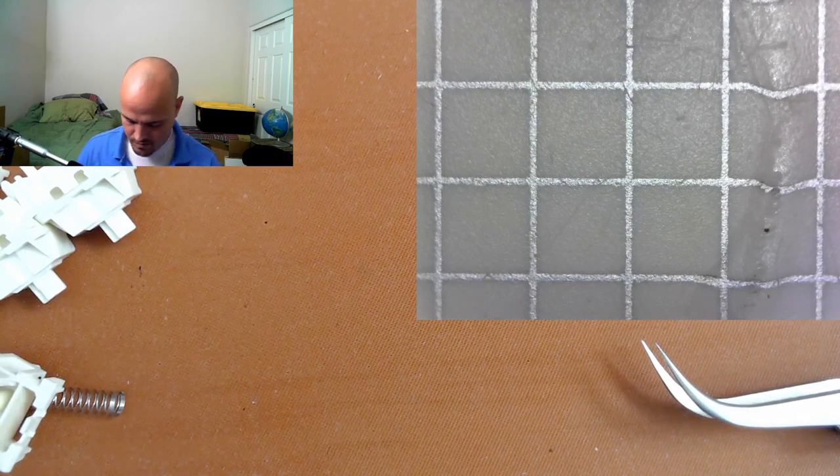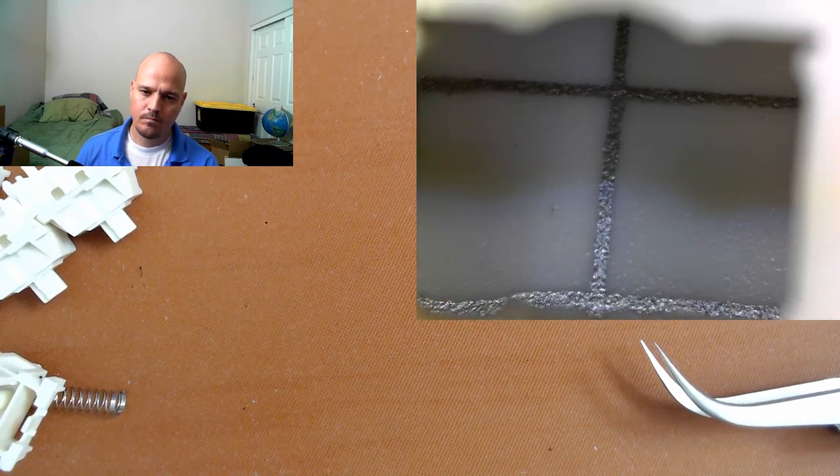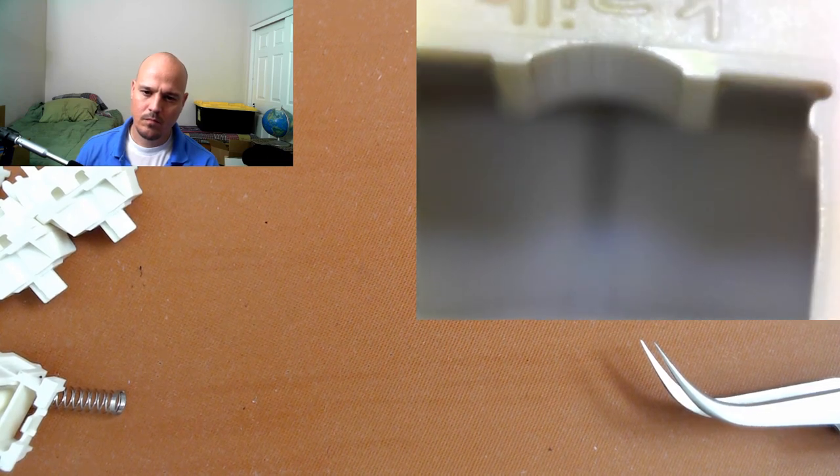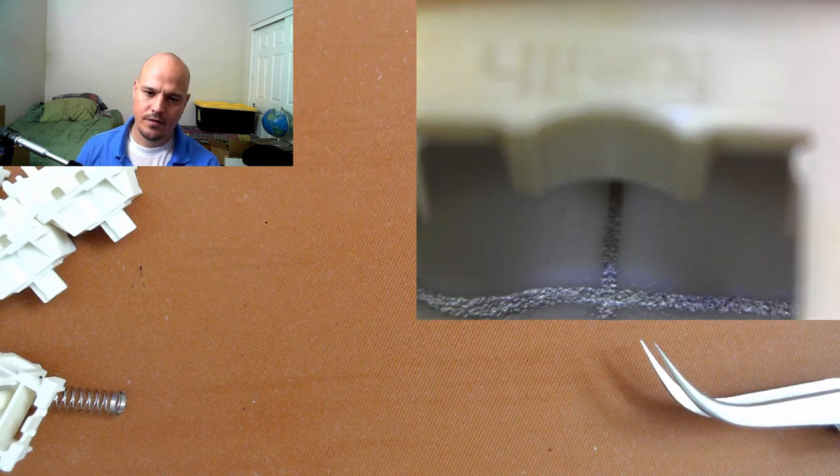Alright, what else? What else? Let's take a look at the tops. Anything interesting going on here? Anything of note? Tops appear to have a pretty standard design.